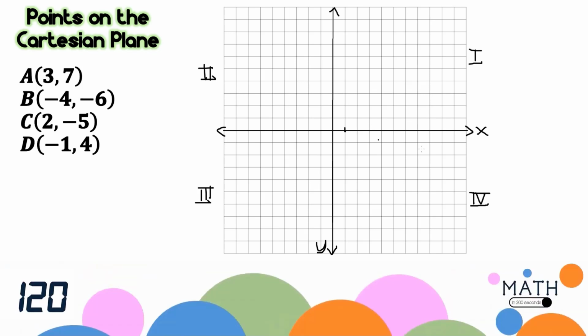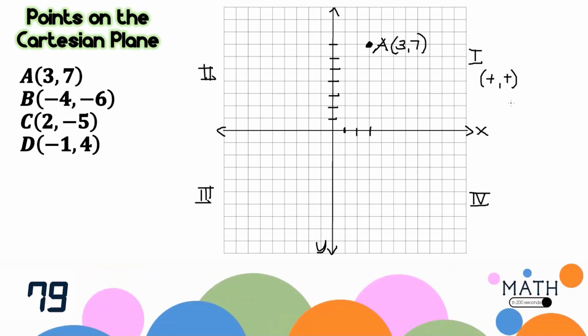If you have A at 3, 7, so you have 1, 2, and 3. This is for your x-axis, 3. But for your y, you're moving positive 7: 1, 2, 3, 4, 5, 6, and 7. The intersection of those two grids, which is here, is the point of A. This is your A at 3 and 7. Notice that both signs of 3 and 7 are positive, and automatically it's located at your first quadrant, because your first quadrant contains positive for x and positive for y.